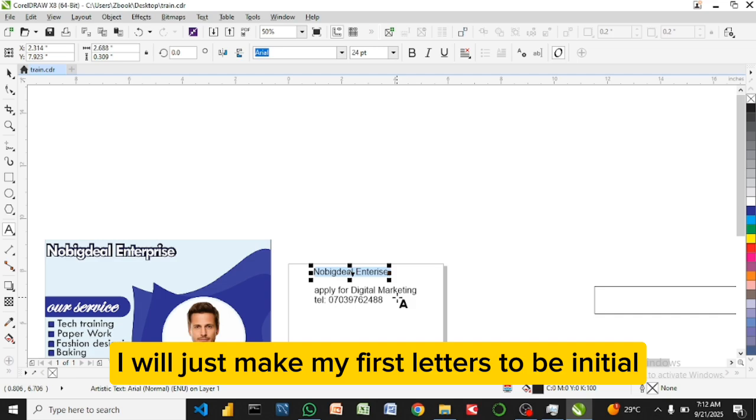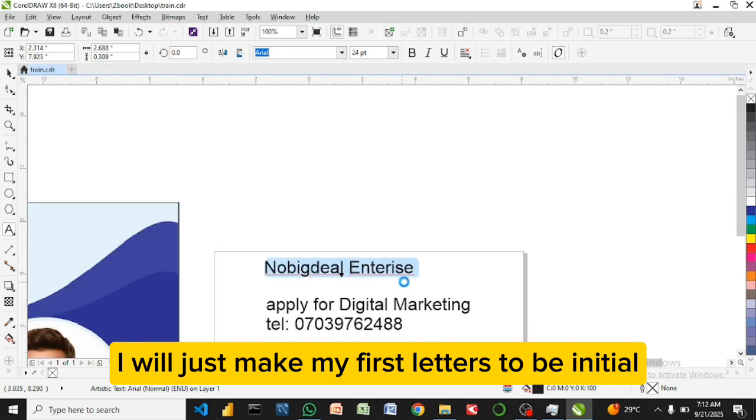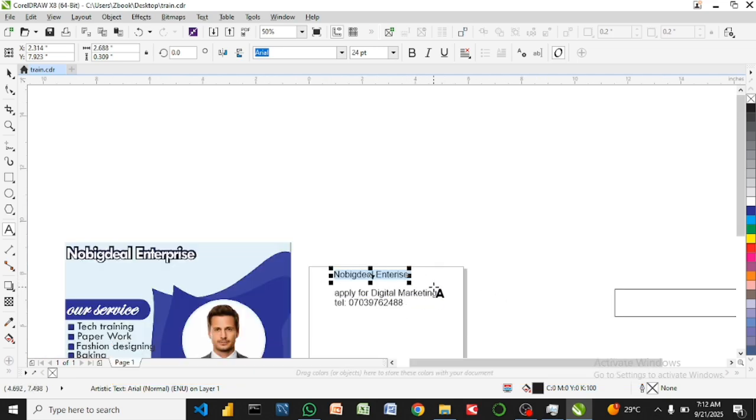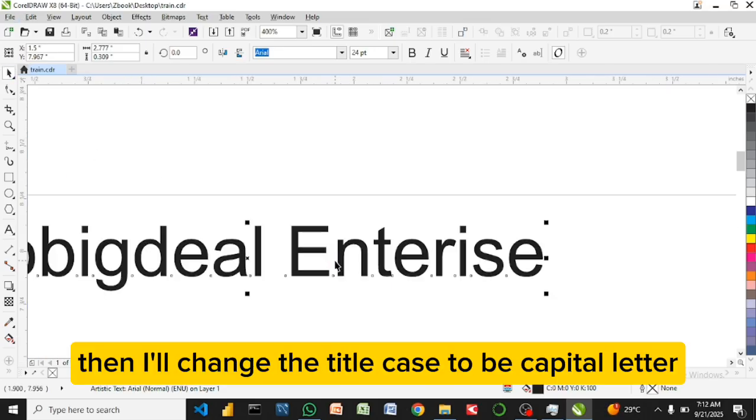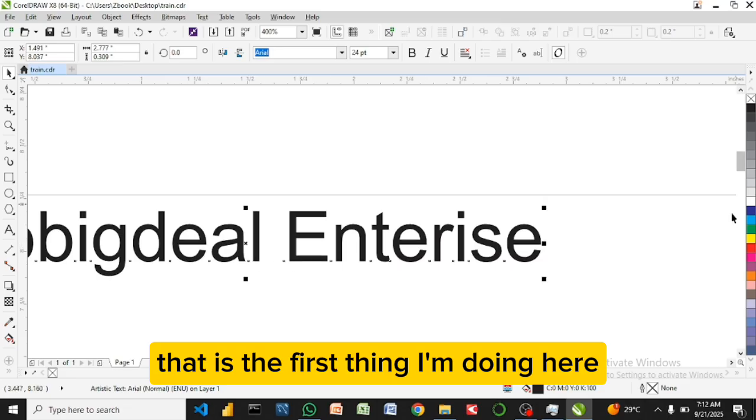Here, I will just make my first letters to be initial by pressing Shift F3. Shift F3. Then I'll change the title case to be capital letter. That is the first thing I'm doing here.